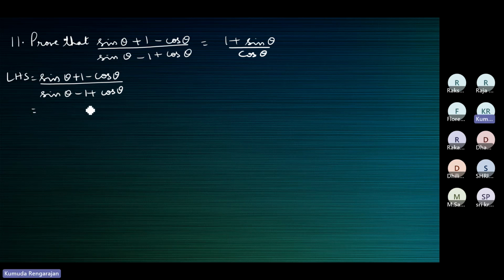Okay. So we have seen a similar situation earlier when the left hand side is made up of only sine theta, cos theta, and 1. Then we have to start off by dividing the numerator and denominator either by sine theta or by cos theta. If the left hand side looks like this, then you'll have to start off by dividing the numerator and the denominator by sine theta or cos theta, whichever is appropriate for the situation.